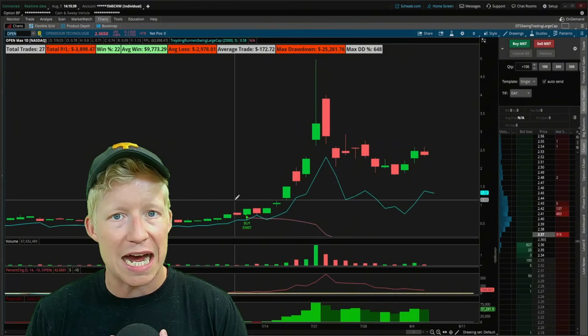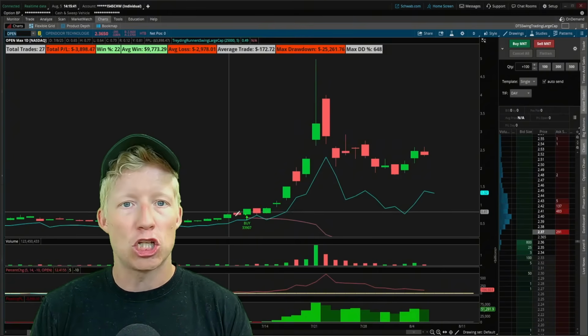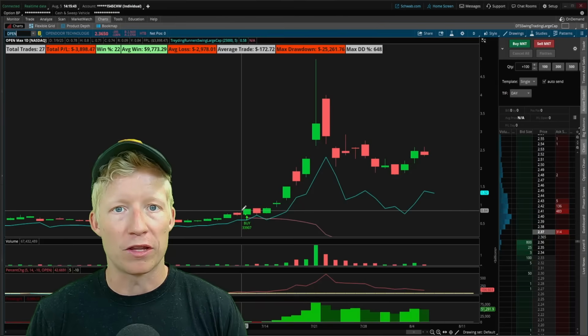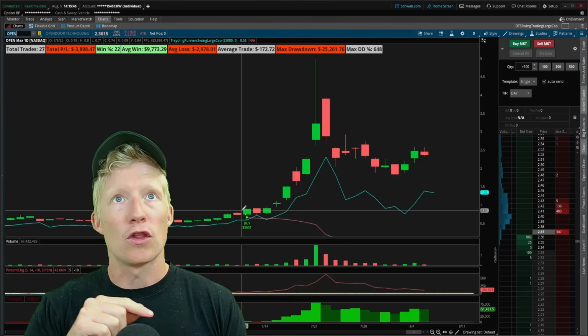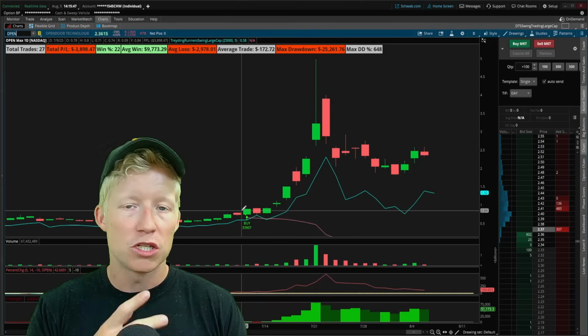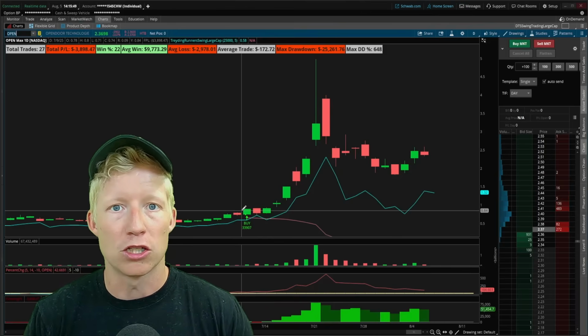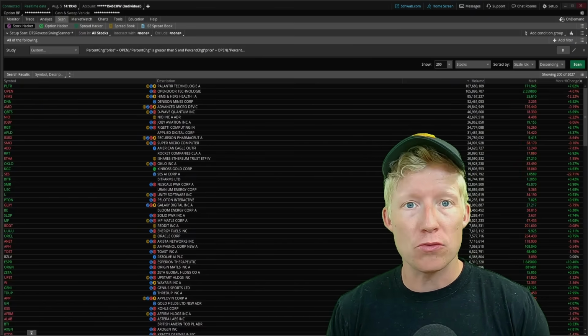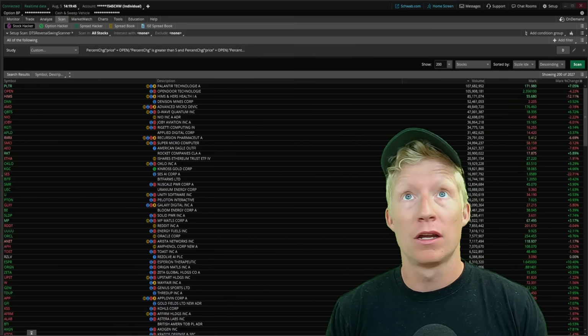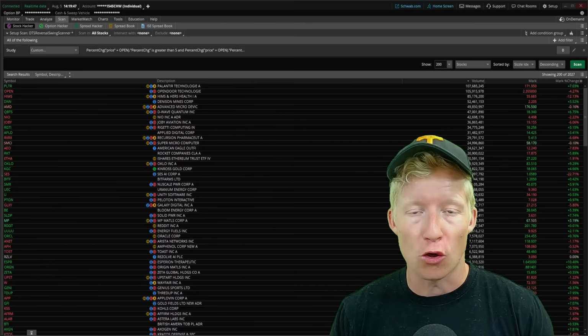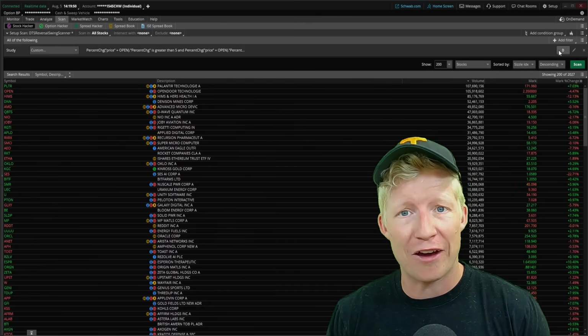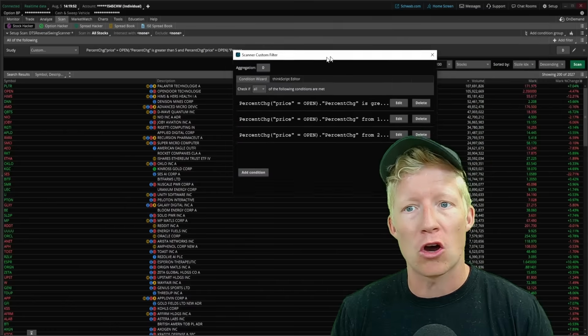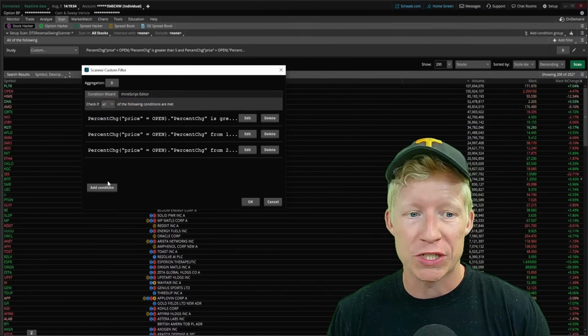I only want to see stocks where the percent change based off of the opening price is greater than 5 for 3 bars in a row for the first time now, so that the strategy is looking to enter. Luckily, I have recently found a pretty simple way to do this. I published this scanner, I don't know, 6, 7, 8 months ago now, and just recently I figured out how to do this. I don't know why it took me so long, but that's just how coding goes sometimes.